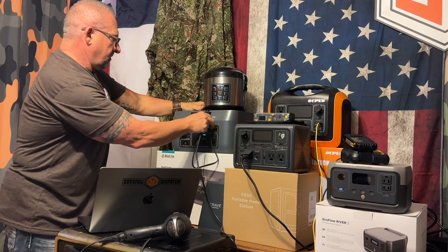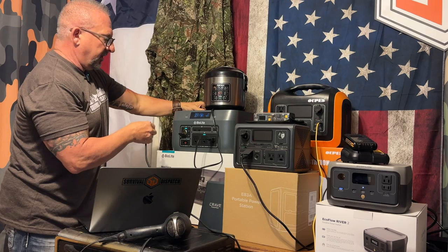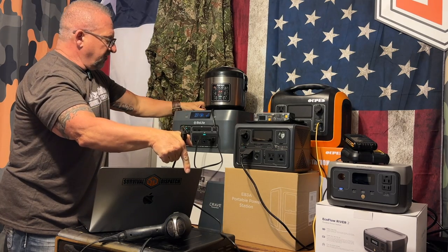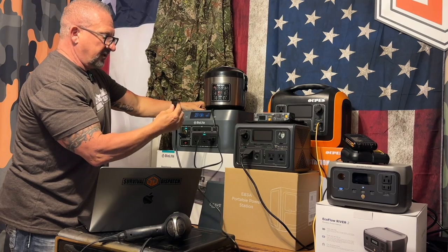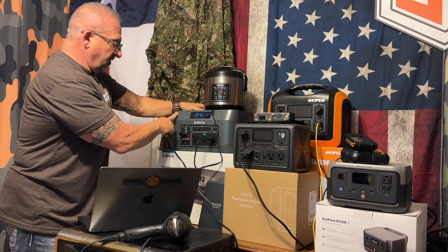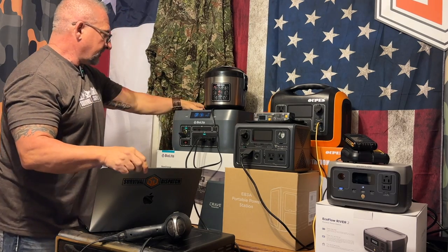So it's just a little under. It's drawing 400 watts of power right now. So we know the air fryer, though, is 1200 watts. So theoretically, with the two of them plugged in here, we should be over the 1500 watt capacity of this guy. Let's see what happens.